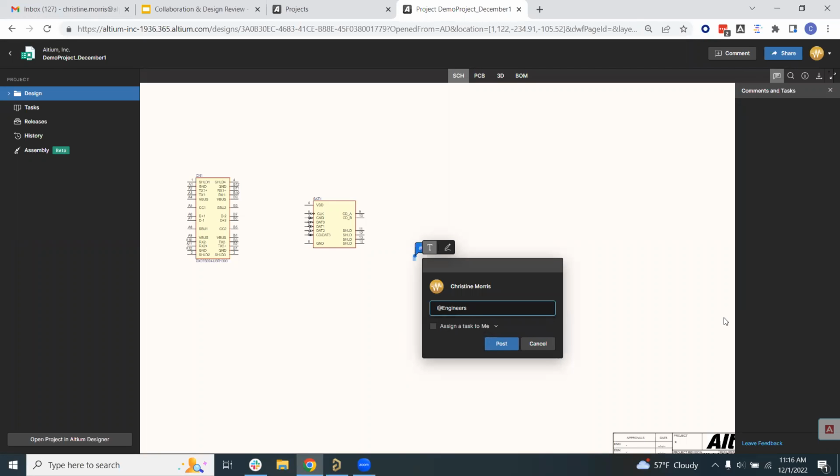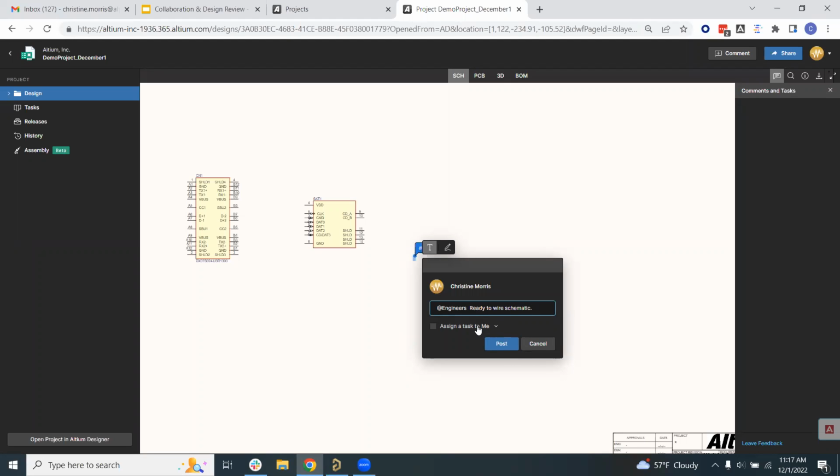And I'll show that in a little while here and how you would set that up in the Altium 365 environment. So now I can say, ready to wire schematic. Not typing so well. There we go.